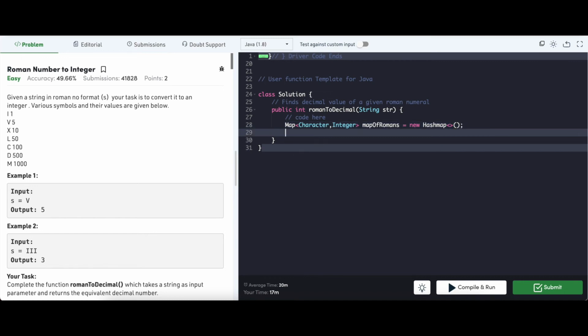Okay, so into this we just have to simply add, keep on adding the values to this, which is a bit of manual work. It's a character, so I and then 1. So I'll just copy this.